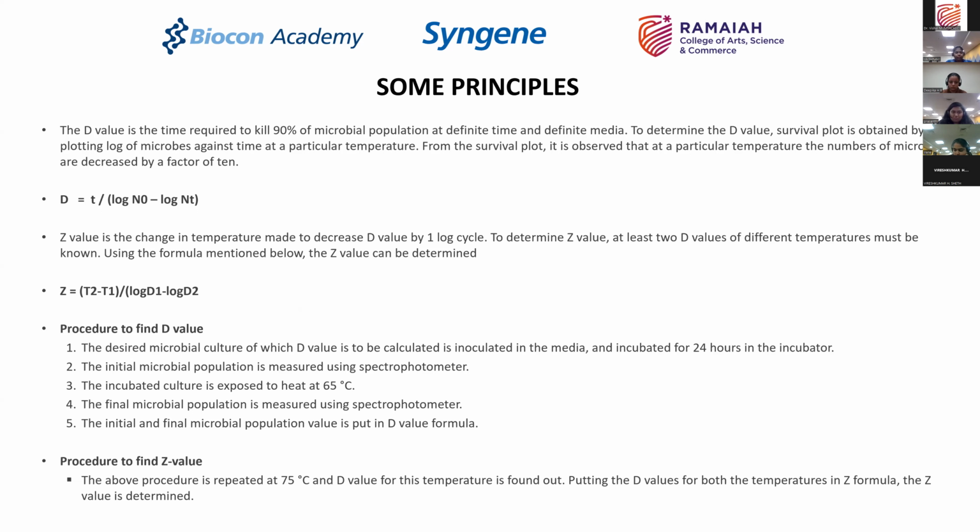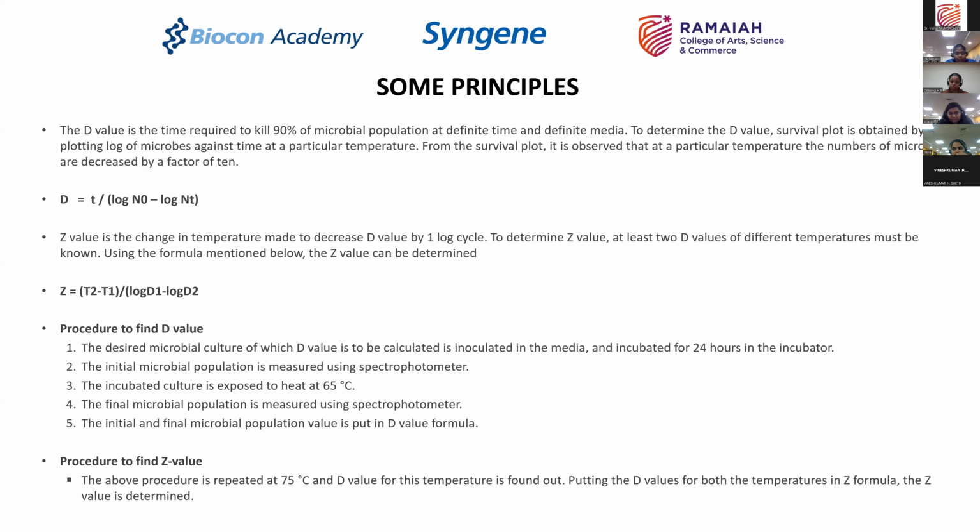Once you do that, you get the curve. Now, when you get a curve, you know the time taken for a 1 log reduction through multiple data points. So when you plot it on a logarithmic scale, you see where the 1 log reduction occurred, and you see the time. You say, okay, it took 10 minutes here, maybe 11 minutes here, maybe somewhere it was 10.5. So you then say, okay, fine, my time in this media is, let's say, 11 minutes for that log reduction. So I take that time, and I take N0.